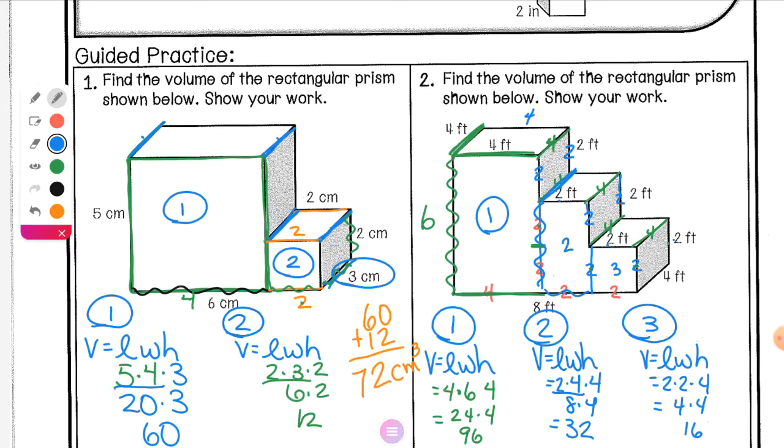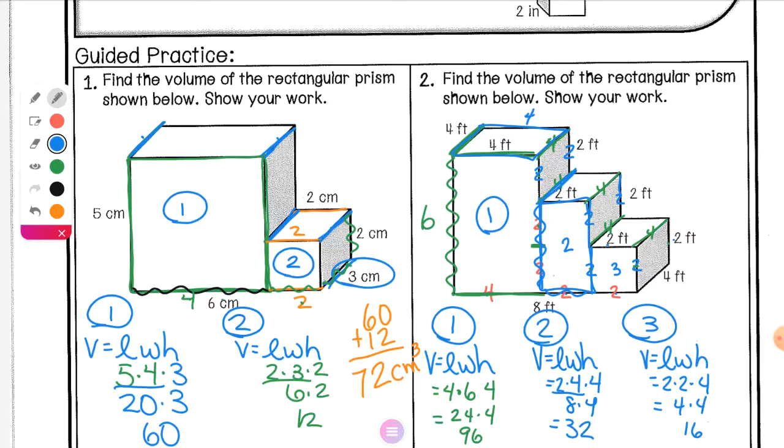Now, what's consistent when you break it up? What's consistent? Ellie? The height of it. As long as you're doing it the same way, the height should be the same because that's like the thickness of the prism. As long as you're doing it consistently and you don't change this to your base shape on one of them and call this your base shape on the other one. Does that make sense? Because you could, but as long as you remain consistent, either calling the front the base shape or the top, your height will always remain the same.